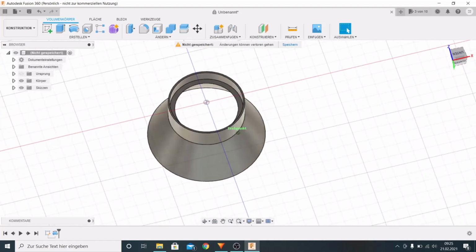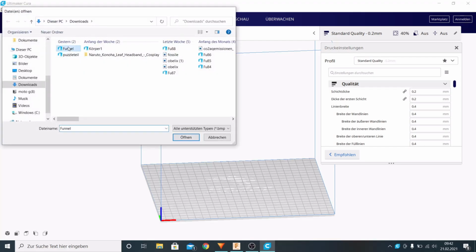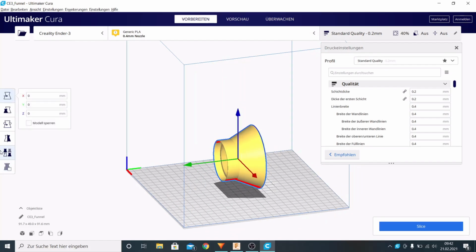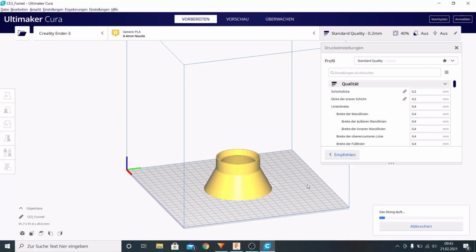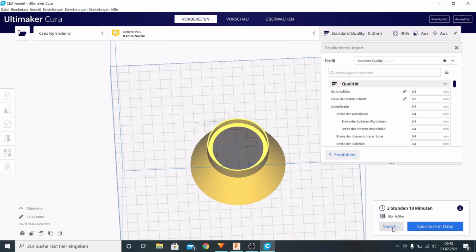That's all. So we now import the model and rotate it. Then it works. Here we go. Let's see. 2 hours 10 minutes.